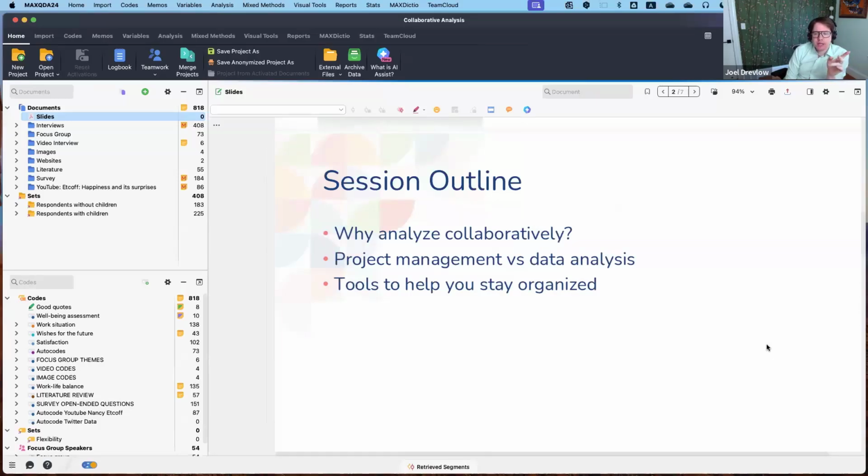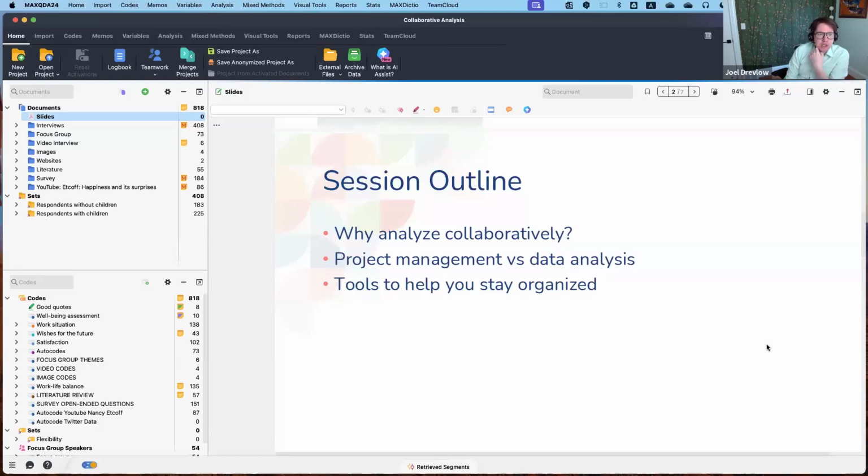I want to make a distinction here between project management and data analysis. When we talk about collaborative analysis, we can break it into these two categories. There are the more boring parts in project management. I say boring, but I actually kind of like it. Maybe I'm a nerd in that respect. I find it stimulating to think about how you plan out this project, how you decide what happens first, and how we get this to the finish line, versus the actual data analysis piece. They commingle from time to time, but in a lot of ways they're separate. So we'll talk about those two things and how they apply to collaborative analysis.